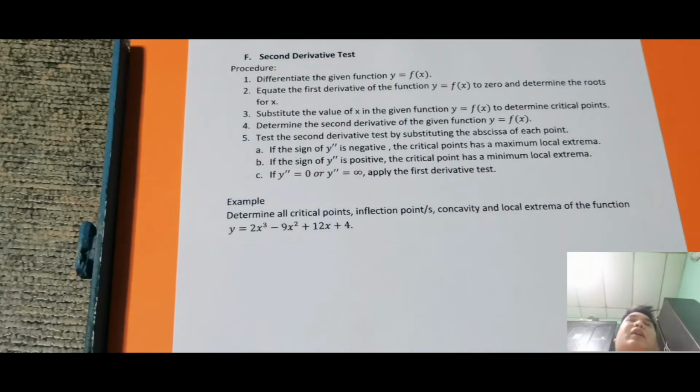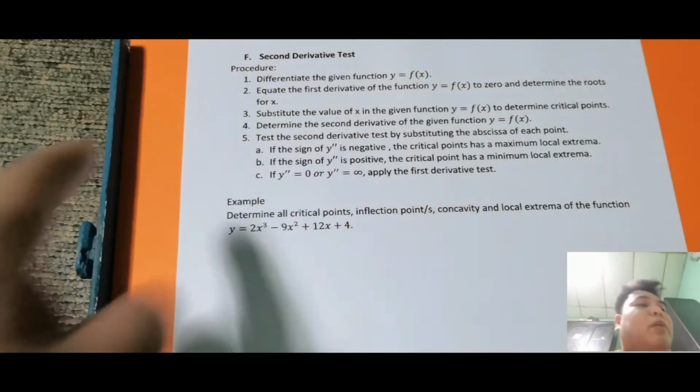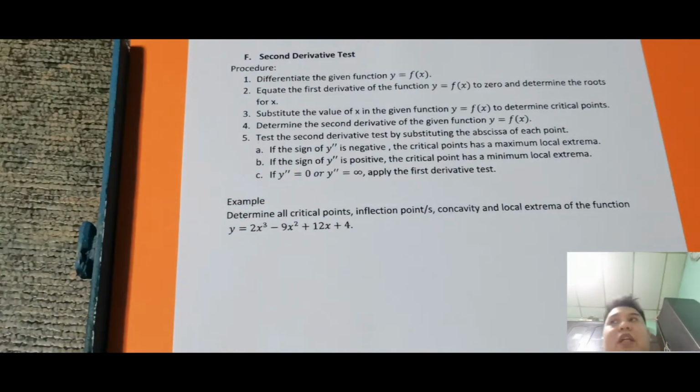Dalawa yung choices mo: it's either gamitin mo si first derivative or second derivative test. Kunwari wala akong nilagay, so find all critical points, inflection point or points, concavity and local extrema of the function. Kunwari wala akong sinabi kung FDT or SDT yung gagamitin natin, meaning may laya kang gamitin ang second derivative test. Ito yung kagandahan: pag nangyari to, ibig sabihin first derivative test talaga yung gagamitin mo. Meaning, hulaan din to totally. Ayun yung mga gagawin ko para medyo hindi maging challenging yung topic natin.